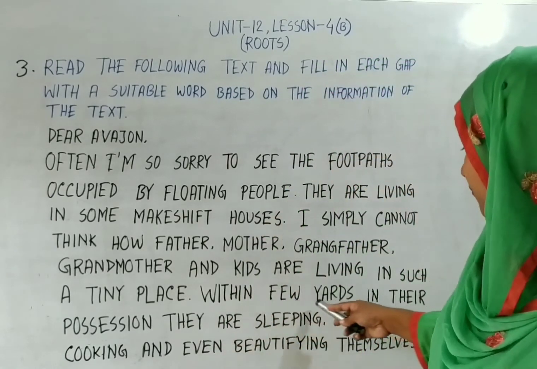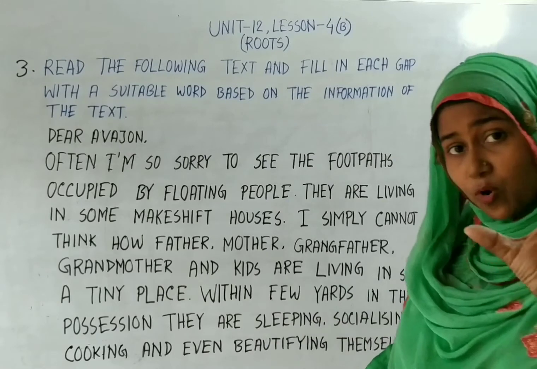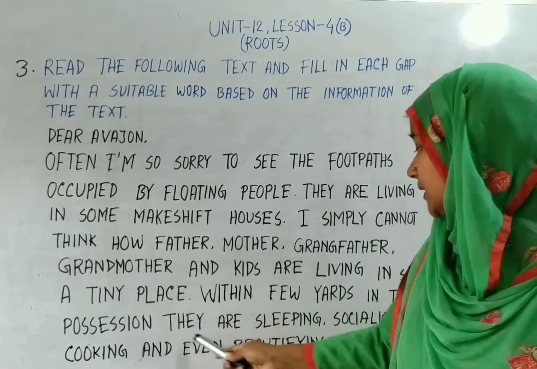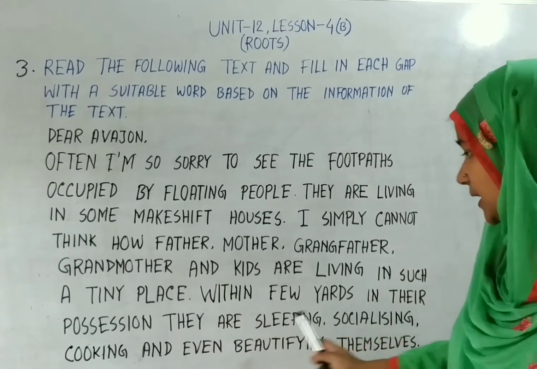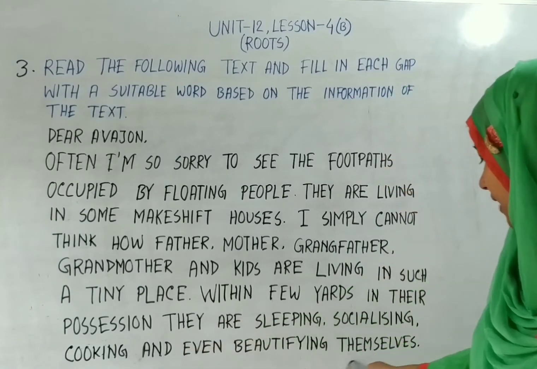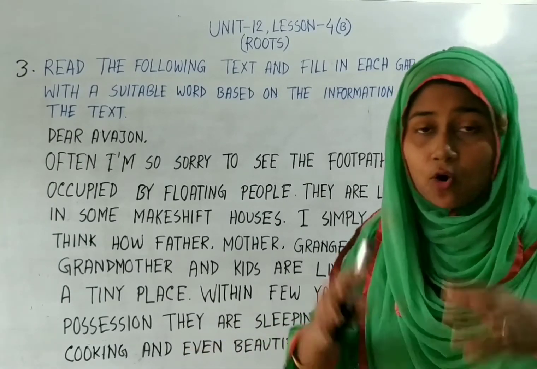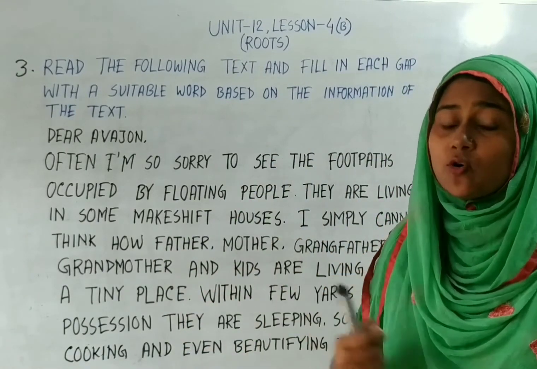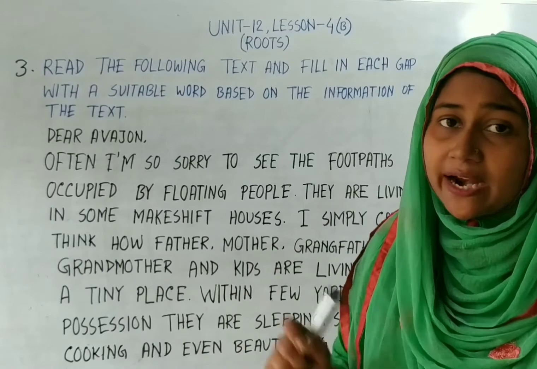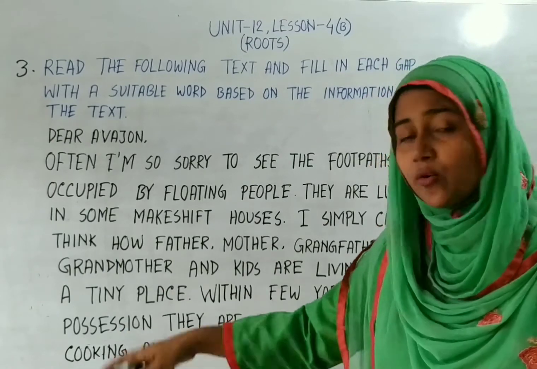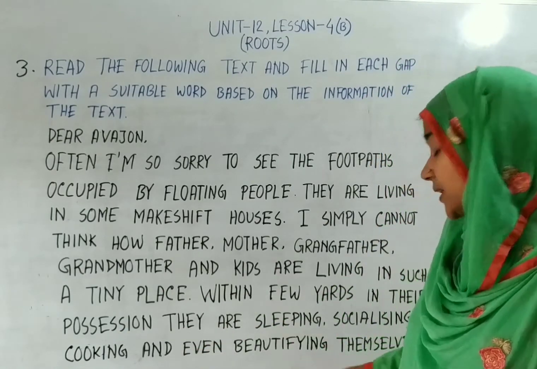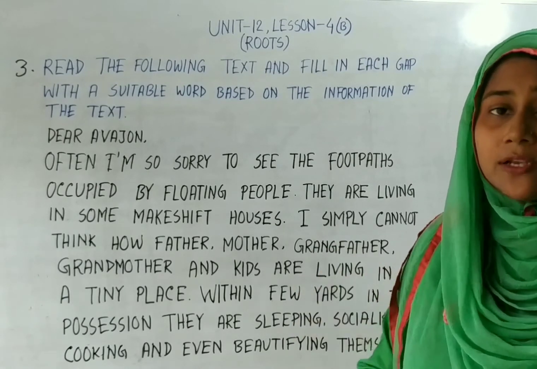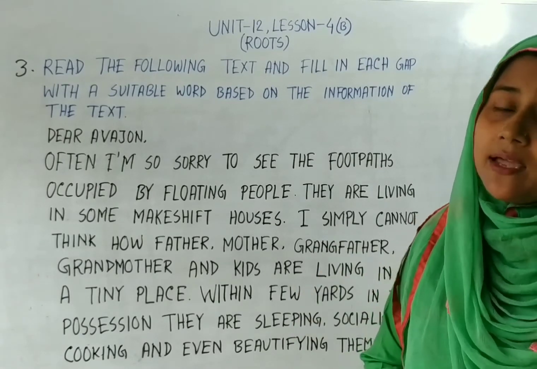And then within a few years, on that small place, in their possession, they are sleeping, socializing, cooking, and even beautifying themselves. All the members are sleeping in that small place. They are socializing, that means maintaining all the social activities in that small place. Then they are cooking there and even beautifying themselves. That means on that place they are trying to live a happy life.